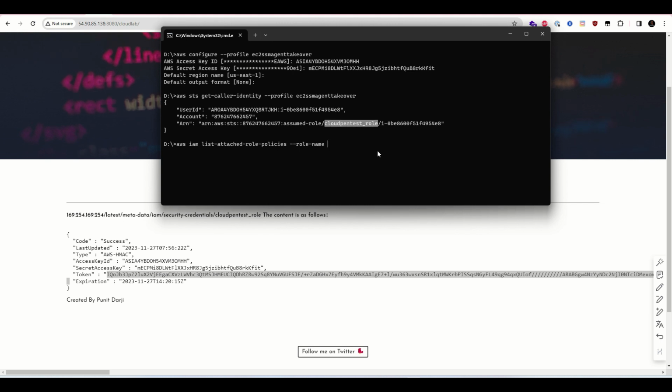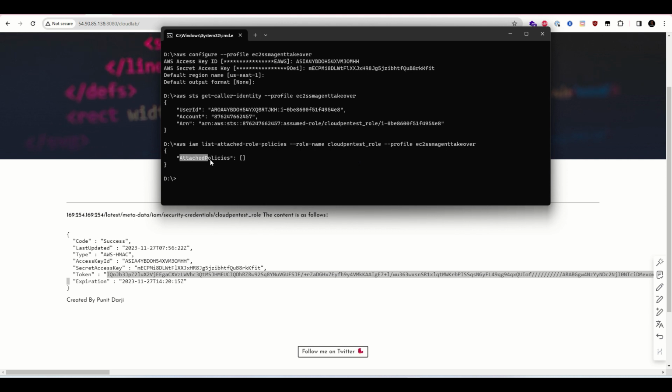Just copy, paste, give the profile and hit enter. There is no managed policy attached to the cloudpentest_role. Then check with the inline policy: just remove the attached part and you will get the inline policy details.